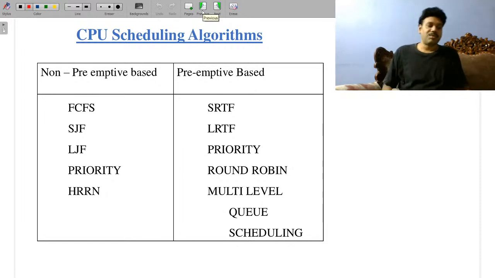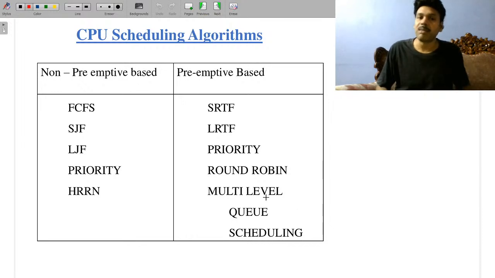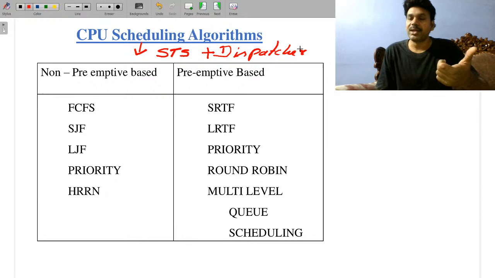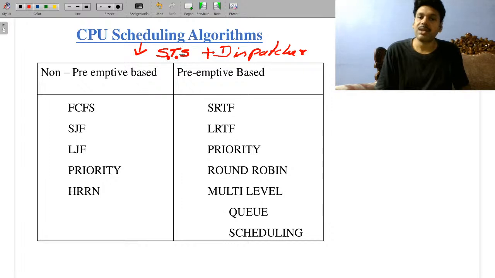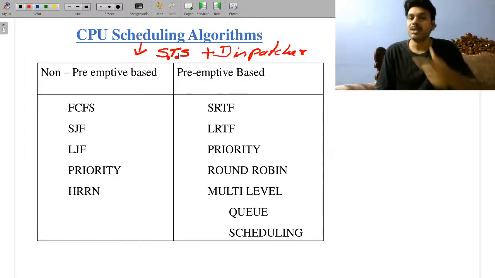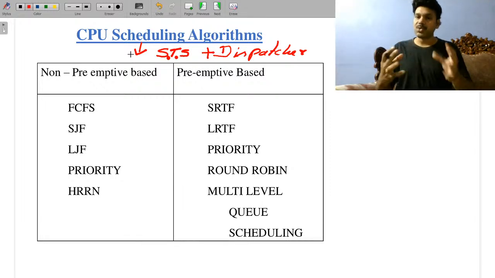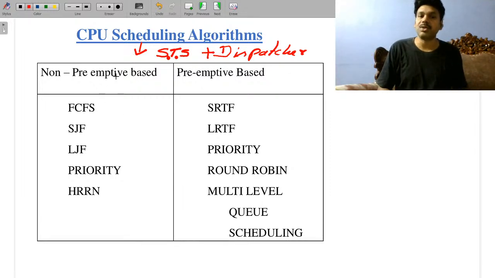Okay friends, so we come to today's point: CPU scheduling algorithms. A small recap. Who is going to do this CPU scheduling? Please understand, CPU scheduling is done by the STS plus a component called the dispatcher. The main use of the dispatcher is saving the context of the old process and bringing in the context of the new process. The short-term scheduler tries to allocate the particular process to the CPU. These are available with your operating system only. So how a process is scheduled to the CPU is the concept of CPU scheduling.